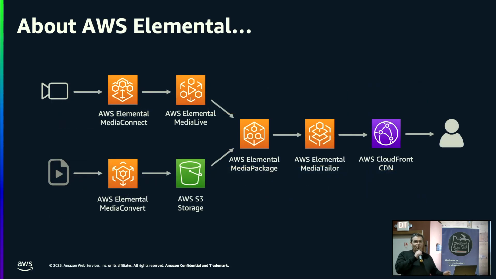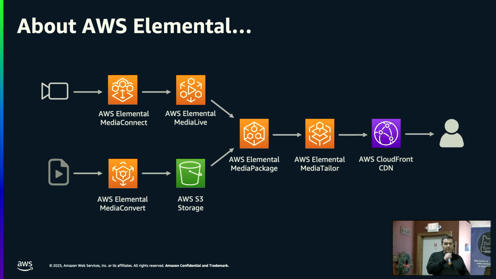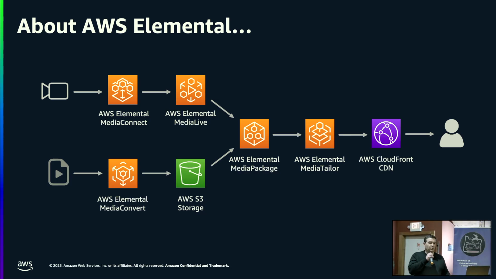So a word about Elemental. A lot of folks here probably already know this, but there are some new faces, so I thought I'd not make any assumptions. So AWS Elemental is a group within the greater AWS organization that focuses on media workloads. A lot of this is distribution oriented. There are 5 main services that Elemental offers that help live and file-based workflows handle distribution paths for customers.